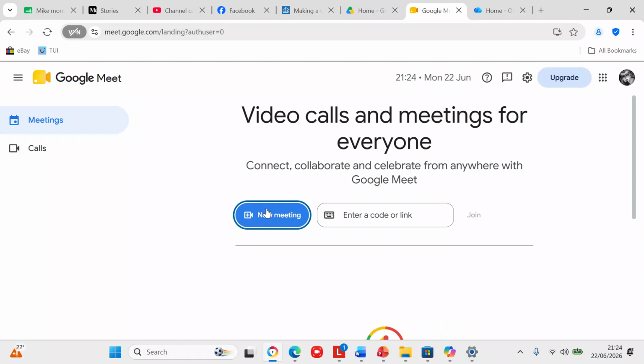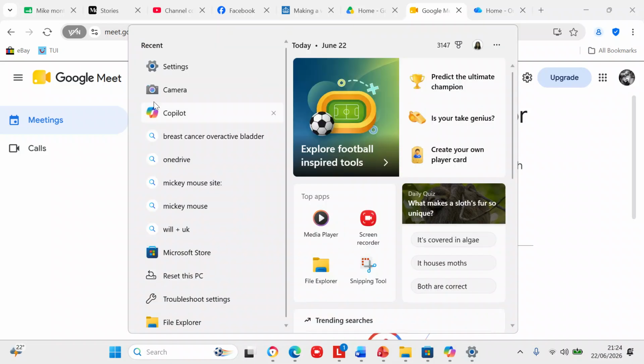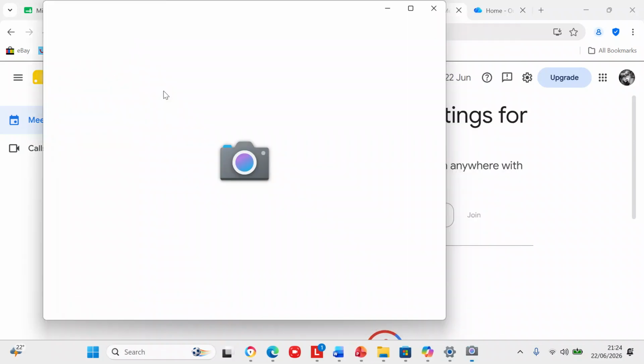And the thing is I don't use my camera on this video a lot, because for the longest time I couldn't get it to work, but I sort of figured out what the problem was. The problem was actually the lighting on the video. I'll show you where it is, since we're talking about cameras, and you're going to need to have your camera connected in order to do a Google Meet. So we click onto our camera.